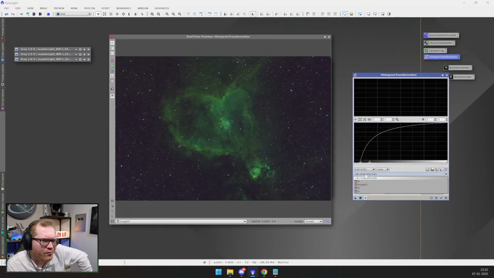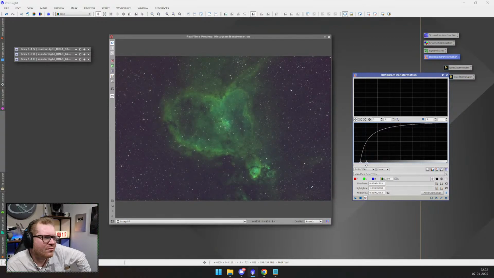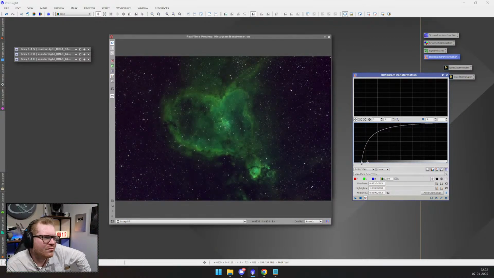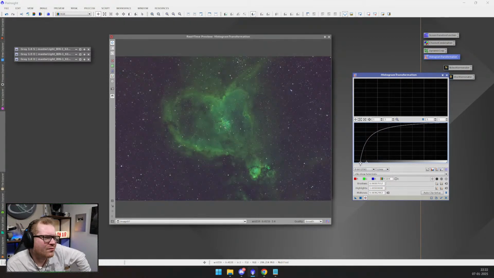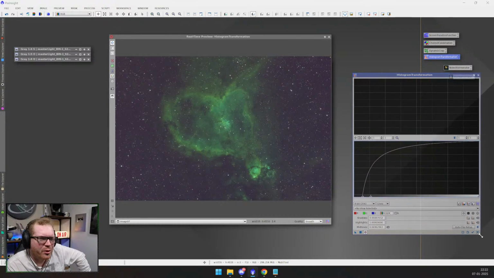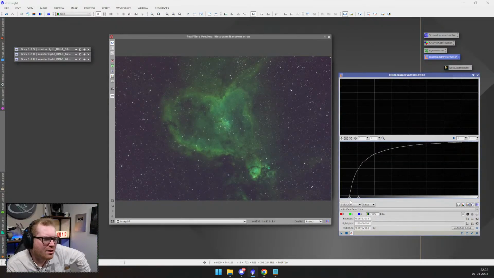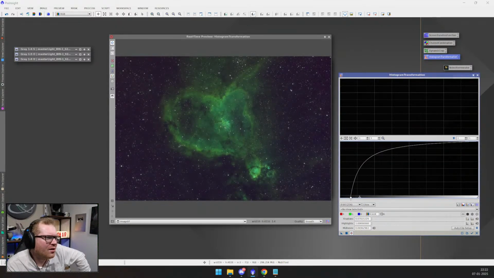Can you scroll on these? No. Can you make this window bigger so I have more fine control? Yes. Select image 7.